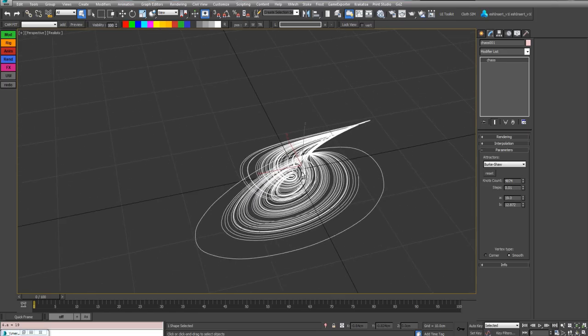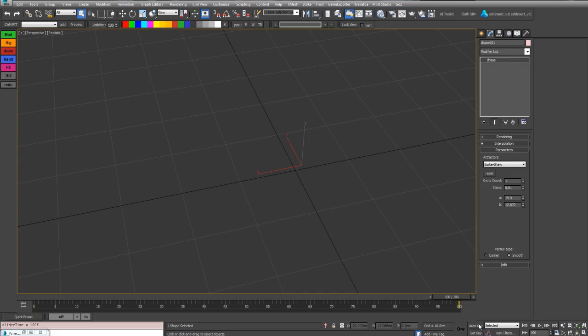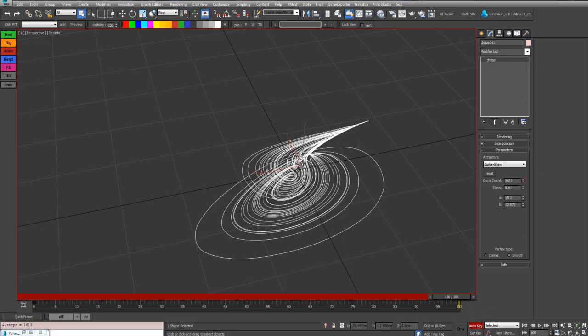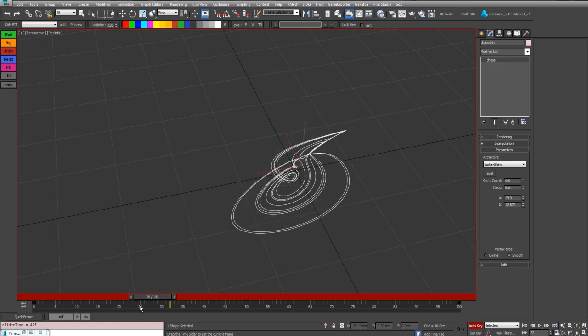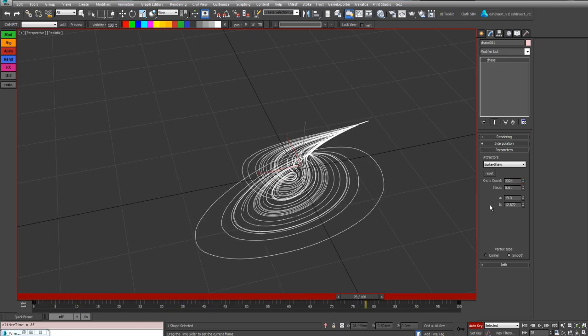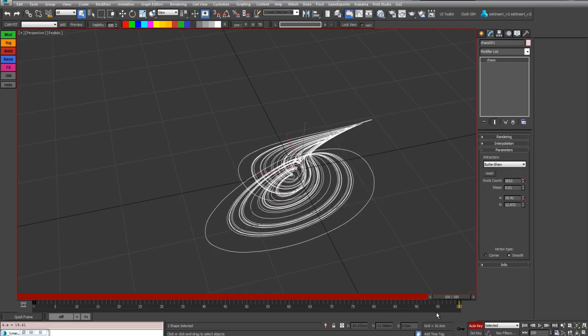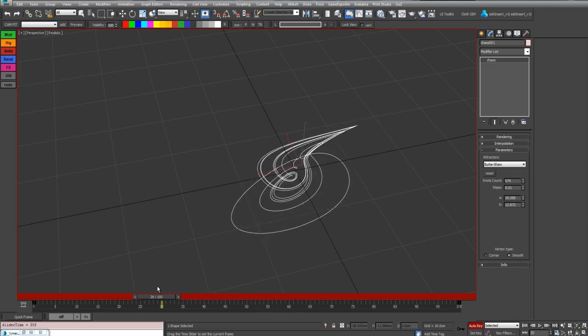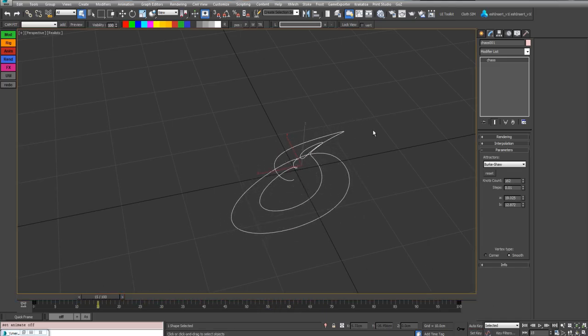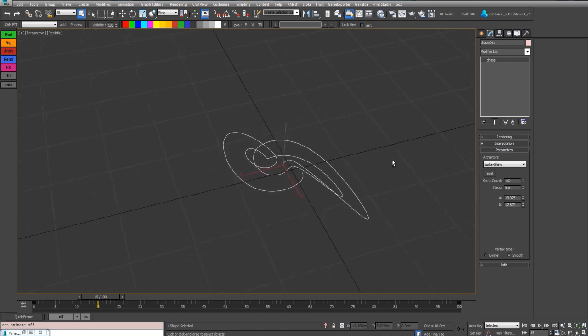And now, because that's a parametric spline, you can animate all these values. So you can animate the number of knot count, for example, to animate the growth of this shape. So this is animated. You can animate the steps, sorry, and all these values as well. But however, again, the nature of these equations make them very hard to predict.